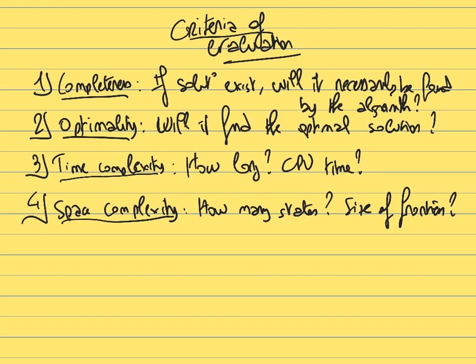If the frontier becomes very large, it means that you have a lot of states that you are exploring or planning to explore, which means that it will take a lot of memory. So the space complexity characterizes how much memory this algorithm will require in order to find a solution. And this is an issue because if you want to find a solution that takes a very, very large number of states in order to find the goal state, then potentially the memory will become very large.